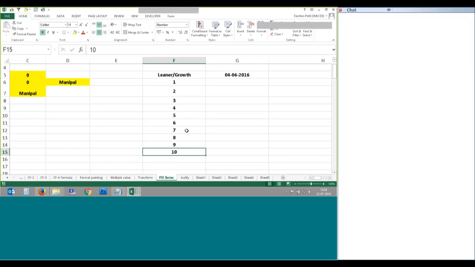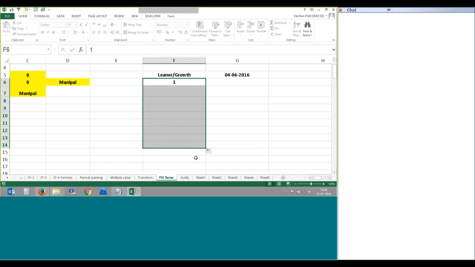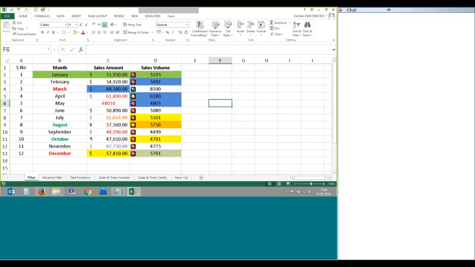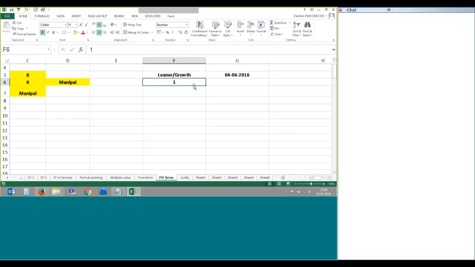One more concept. If I drag this simple cell value 1, either vertically or horizontally, it generates duplicate values of 1.